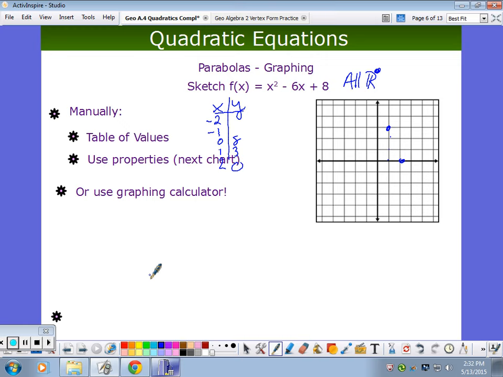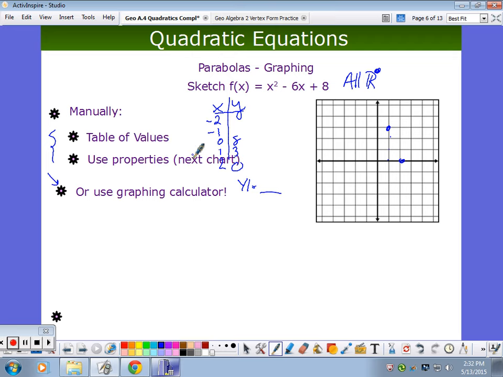Now, we could also use the graphing calculator. Of course we can, right? Why are we bothering with all this if we can just do that? Why bother? With what, using the graphing calculator? Then you say Y1 equals, you type that in, you press a button, bang, it graphs, right? It's not a lot of steps. So why are we bothering to torture you with this? Why do we bother?